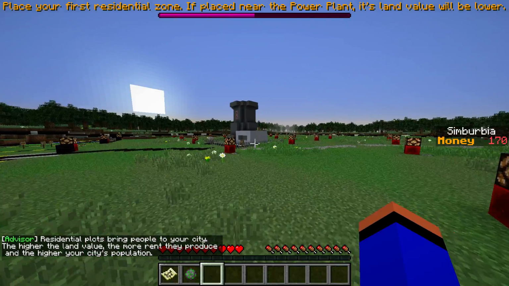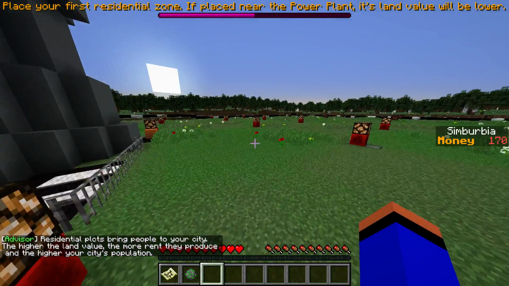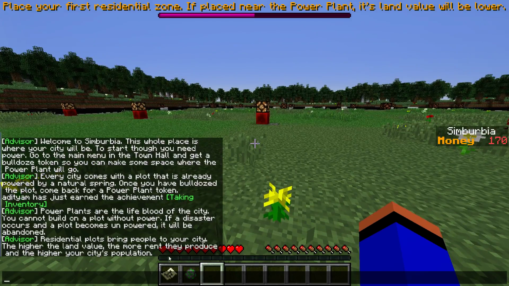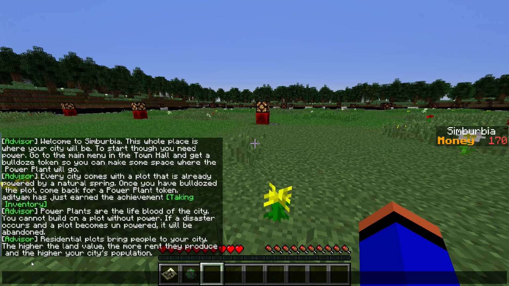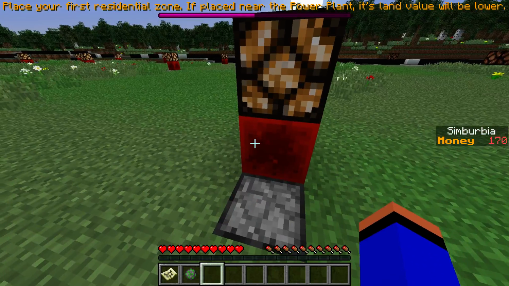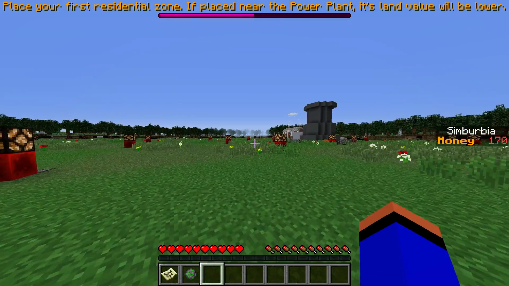Residential. Let's keep it away, because residential plots bring people to your city, and the higher the land value, the more rent they produce, and the higher your city population. And you shouldn't keep it next to the power plant, because it lowers the value. So let's keep it in this corner over here. No, we'll keep it over here.